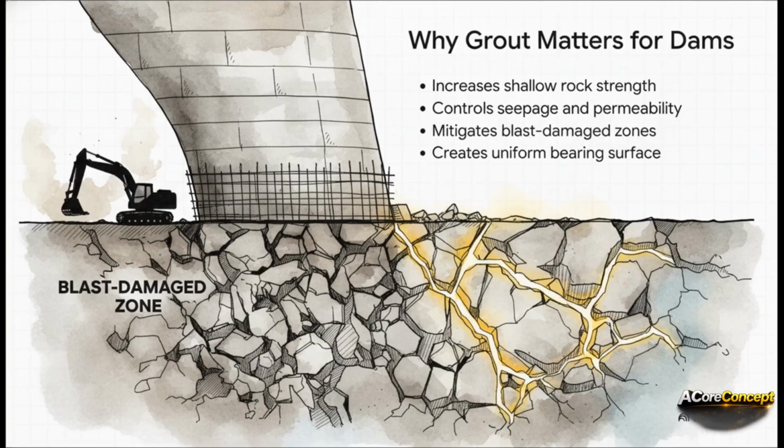When preparing a dam foundation, the heavy blasting and massive mechanical digging required inevitably fracture and disturb the top 5 to 15 meters of rock. Think about that for a second. The very act of making room for the dam actually weakens the earth that has to support it. Crazy, right? Consolidation grouting repairs that human-made damage. It chemically stitches those microfractures back together, ensuring the rock directly beneath the dam's footprint is completely solid before a single yard of concrete is poured.